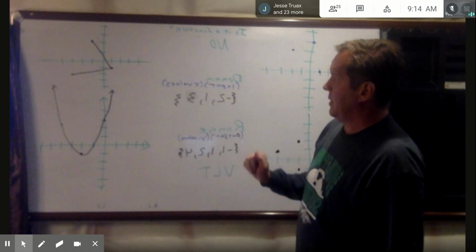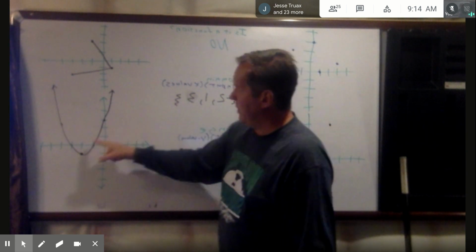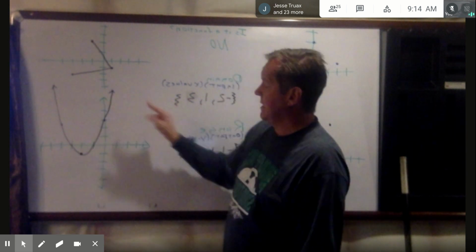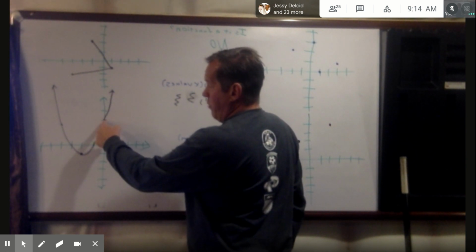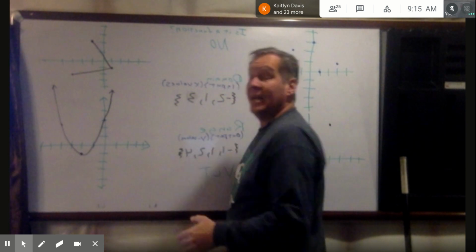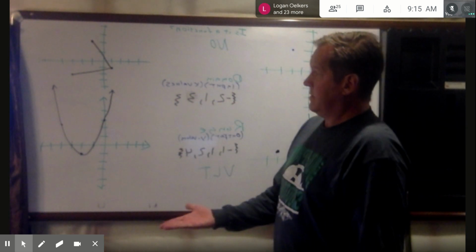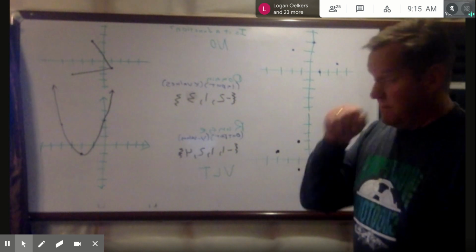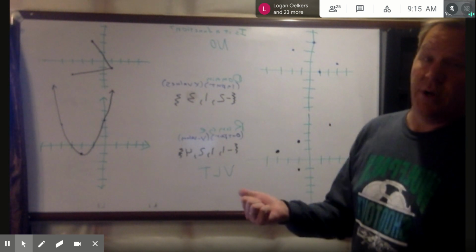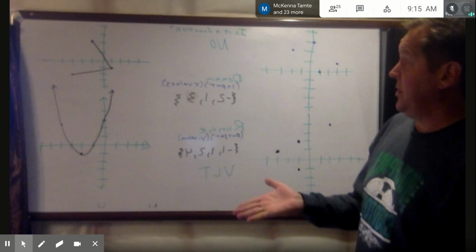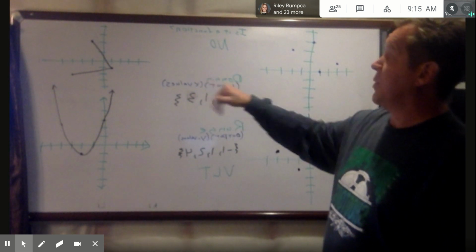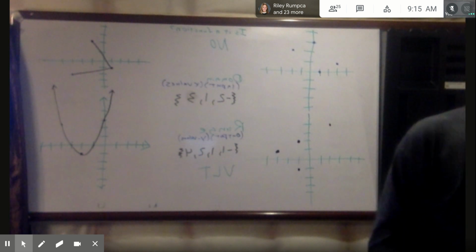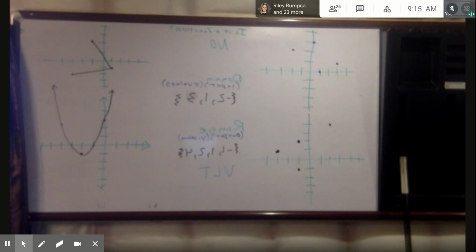Now these next 2 are more difficult because I cannot list the values of the domain and range individually because there are over 1 million points on here, so I can't possibly list all the x values. There's an x value at 0, at 0.1, 0.2, 0.3, 0.4, 0.5, 0.6, 0.7. There's millions and millions. So what we have to do is either use interval or inequality notation. I like to use interval notation on these, but that's up to you. I'll do the first one with you, and then I'll see if you can do the second one on your own.